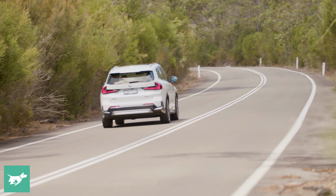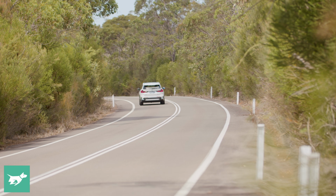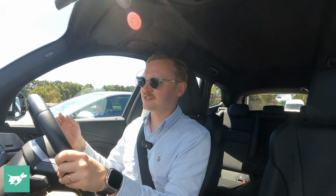A shout out to the safety features though, because this vehicle has a really good suite, and yet they somehow avoid making a nuisance of themselves and getting in the way. BMW actually removes the speed nannying from some of its Australian spec cars so that it will flash the speed limit. But again, not all these speed limit cameras actually read the speed sign. So instead of binging and bonging like a Genesis, this car is nice and quiet. You can see the speed limit, you can make your own decision.